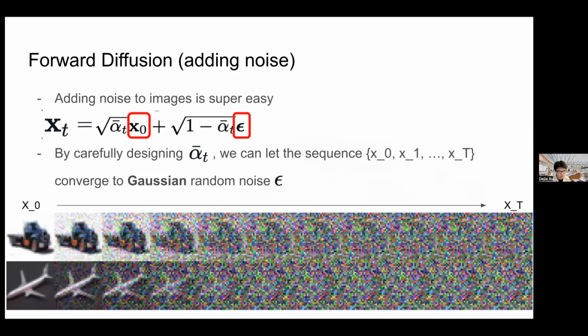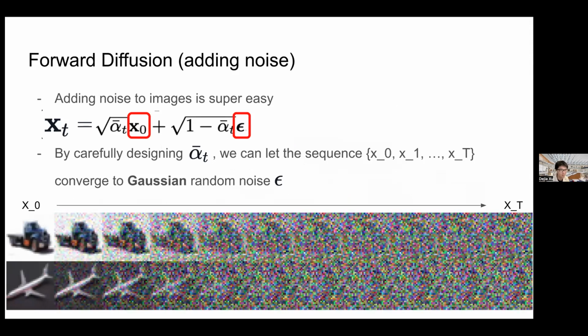The forward diffusion process is basically adding noise to the image. We know that destroying something is easier than building something.